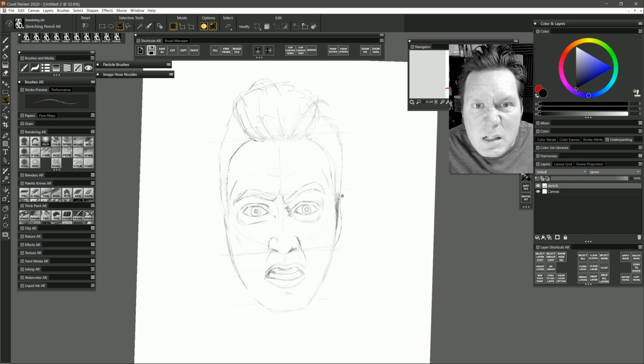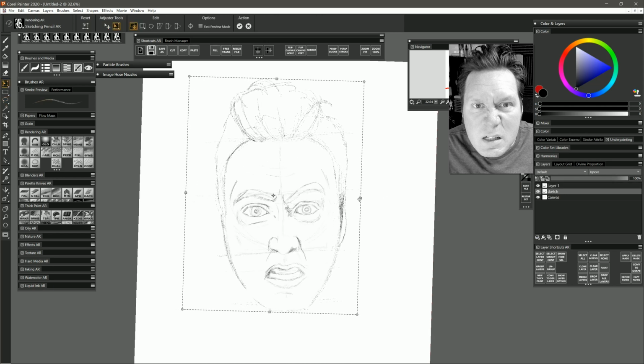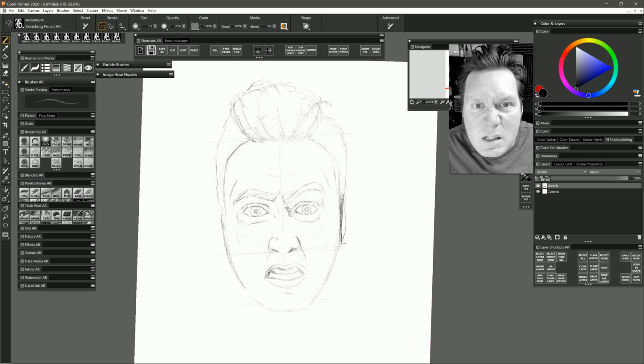I think that I want to adjust the face to head ratio, so I'm just going to widen the head a little bit, maybe just kind of smash it down. That helps balance out the piece. This is why I have my sketch on a separate layer, so that I can just adjust my sketch freely and I'm not going to affect the paper underneath. Now, because this is a sketch, I don't need to go too crazy with the details, but I do want to sketch in enough to where I understand the direction that things are flowing and all of the shadows and different elements of the face that make it look like me.